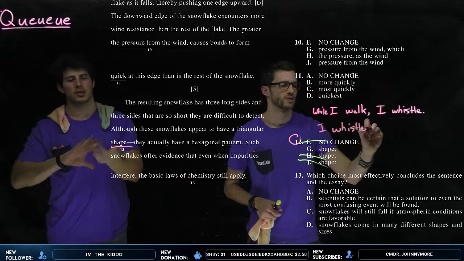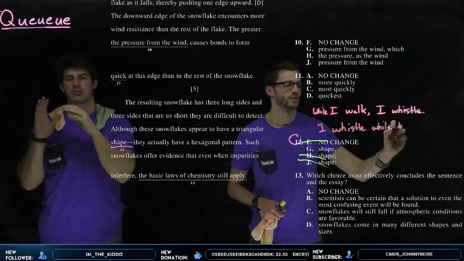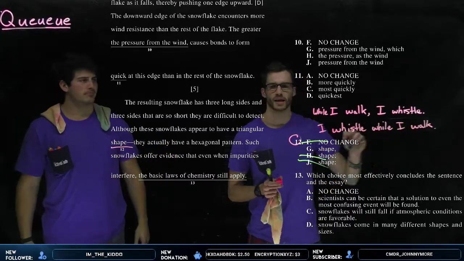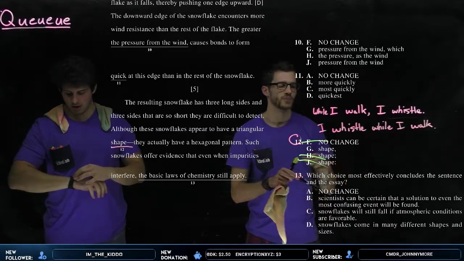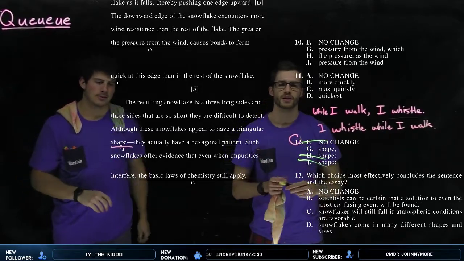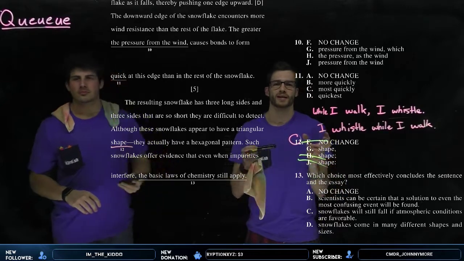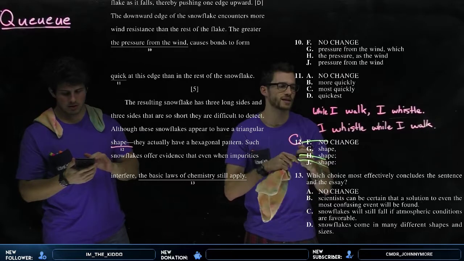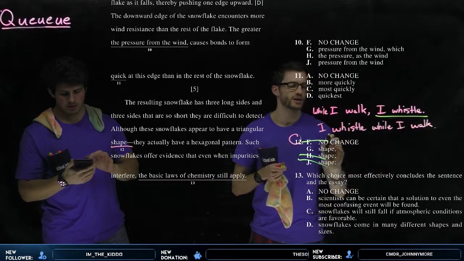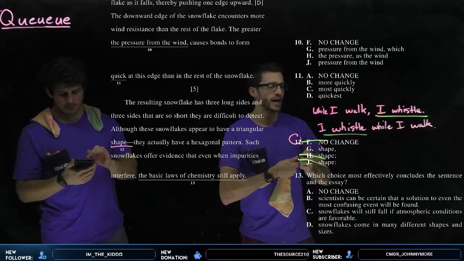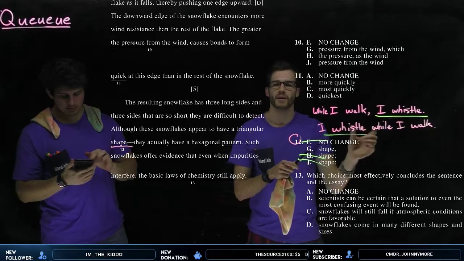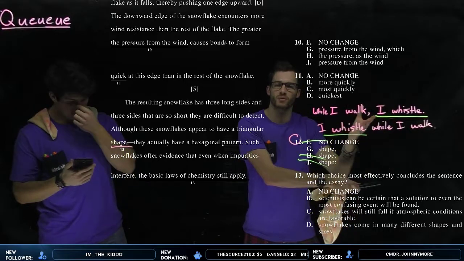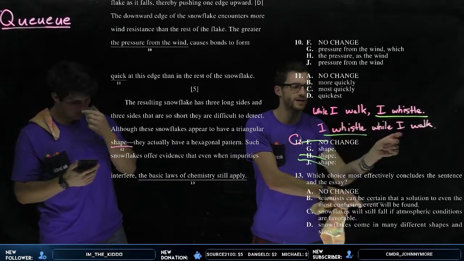First of all, a comma plus a FANBOYS conjunction is to separate two independent clauses. Yes. "I whistle while I walk." We don't need a comma here because the point of punctuation is to demonstrate to the reader what's going on and allow them to parse apart your sentence. And your independent clause is the kernel of that sentence. So here we have it first, and here we have it at the beginning. If we have it at the beginning, the word while demonstrates to the reader that we've moved on. So "I whistle while," okay, and then we know we're moving on to a separate idea that qualifies this one.